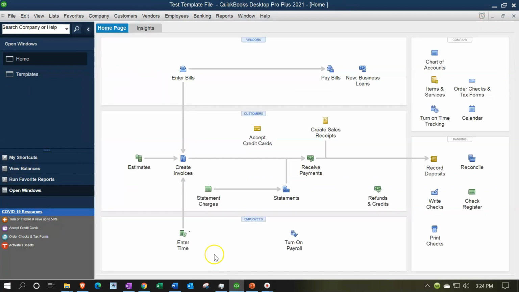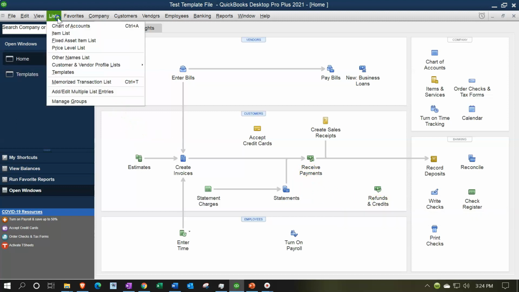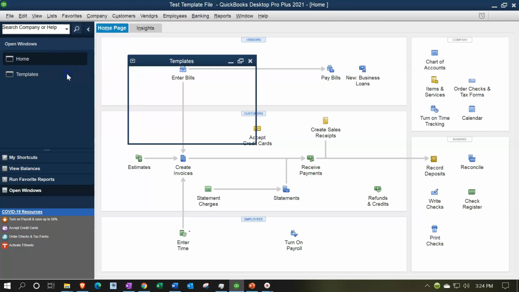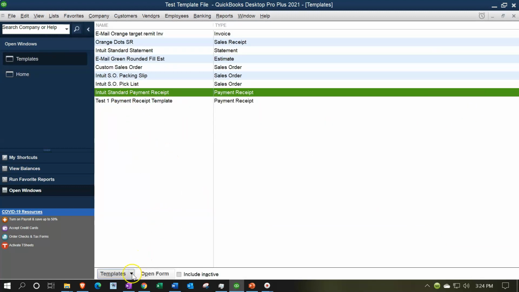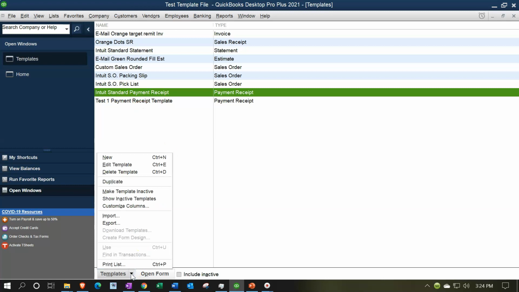So we looked at some of the most common forms, and again, the most common forms that you would be customizing would be the items that you're going to provide to the customer, such as the invoice, the create sales receipt, the estimate possibly, and possibly the receive payment. The other one that could be there is the credit memo. So let's just review the list again. If we go to the lists drop down and we go to the templates, then you can do a similar kind of process. If I go to the rise up and I just look at the custom templates.